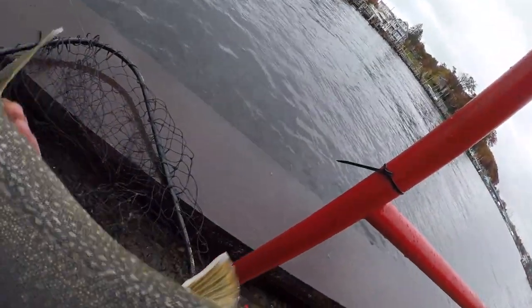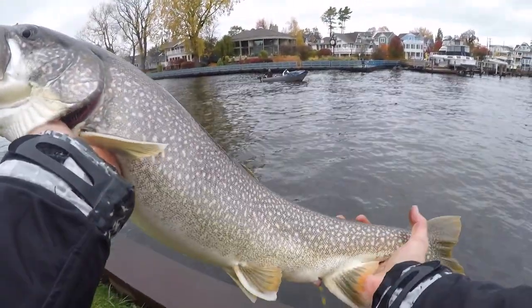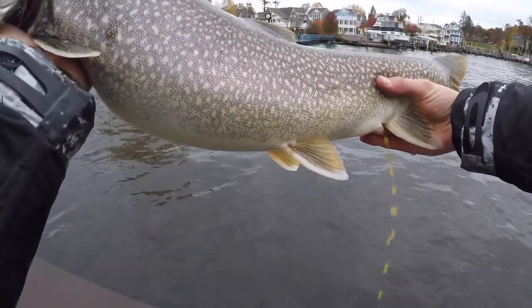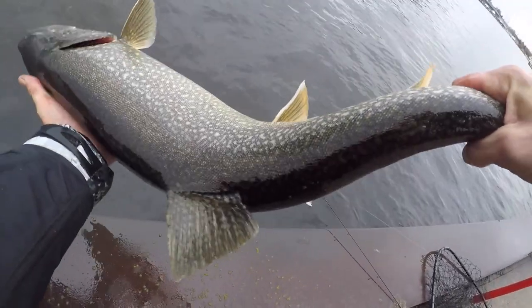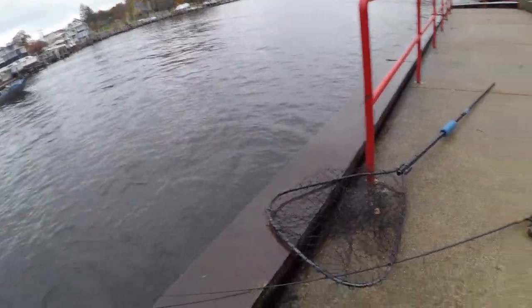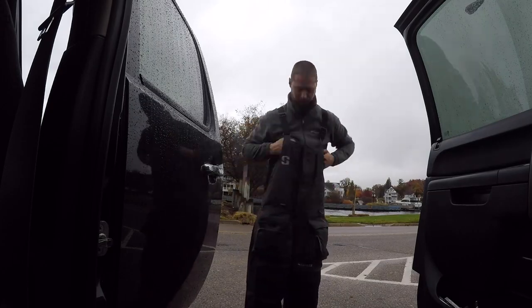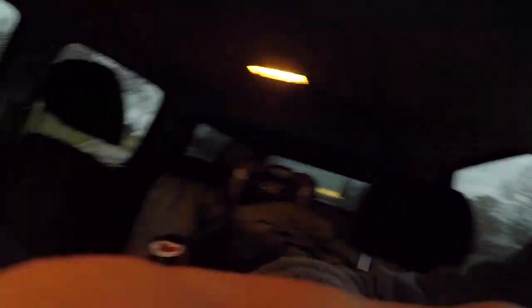We're gonna get him right back, he's still really good and healthy. Nice fish — see this one doesn't have those nice fins but you can tell they're spewing eggs and getting in here to spawn, so let's get her back. Obviously the males are the ones that have the good color on them. Nice fish. You can see her swim right away — super successful I'd say.